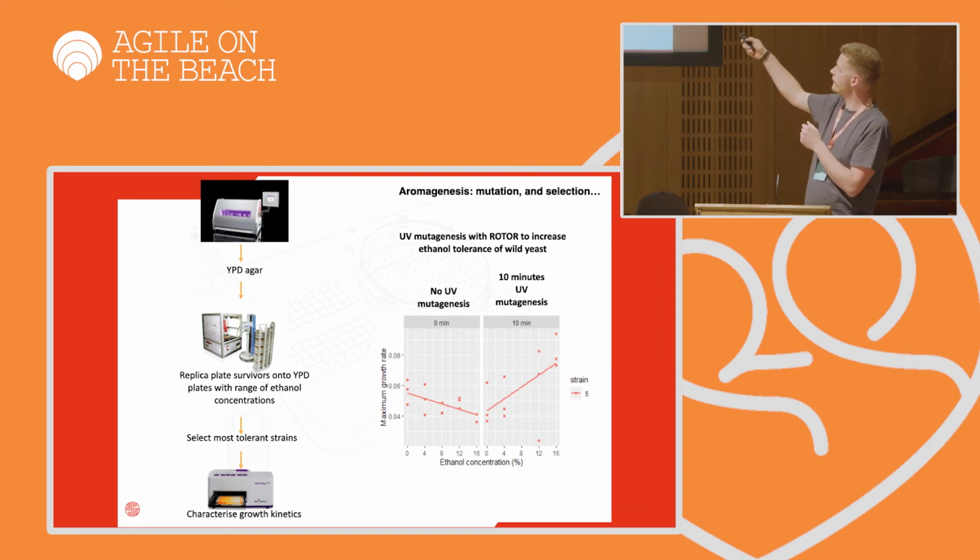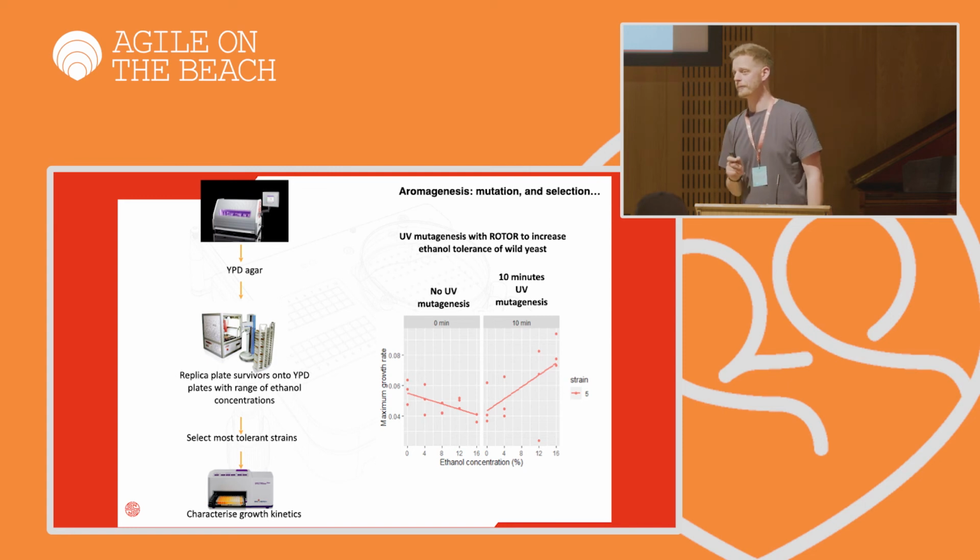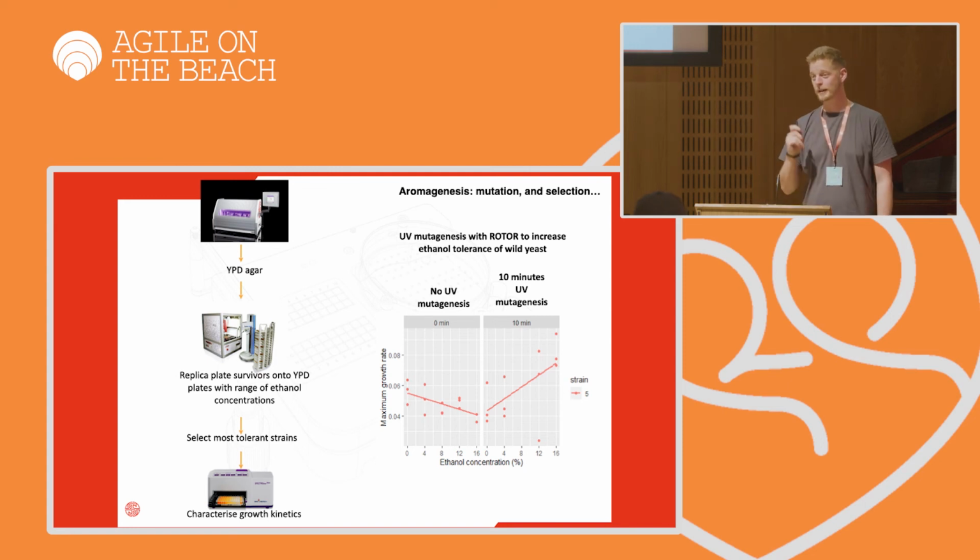And while this worked, this is where our technical debt came in. So we could produce these strains, and these strains do exist, but we tried exactly the same experiment again, and we didn't get the same results. So while we'd done it once, we couldn't do it again. And all of a sudden, our repeatability became the problem.